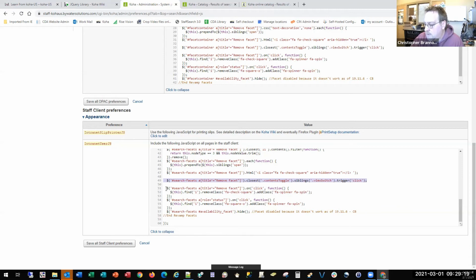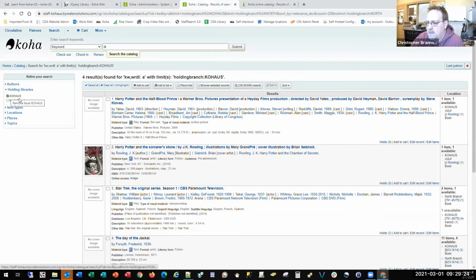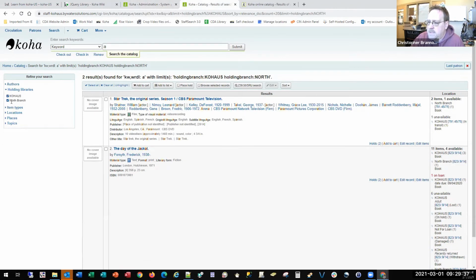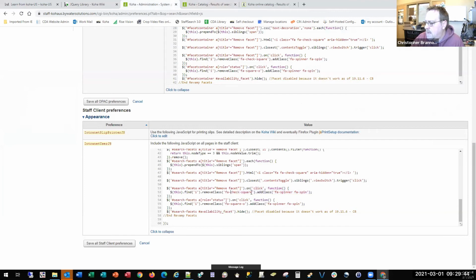When you check on a checkbox, you'll notice that it doesn't just put a check mark in there. Koha has to think about this and research based on what you're checking. And so it does a little spinner here. And this is Font Awesome as well. While it's searching, until that page is reloaded, that spinner is set into motion. So I use a Font Awesome icon called FA Spinner, that's the name of the actual font that's being used.